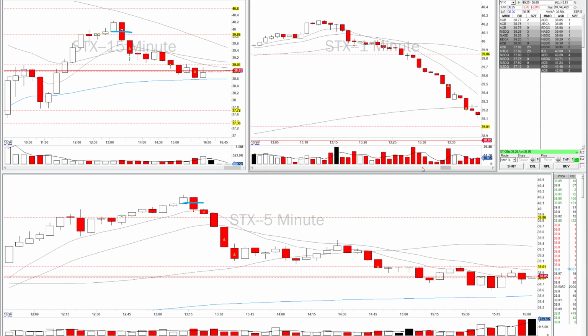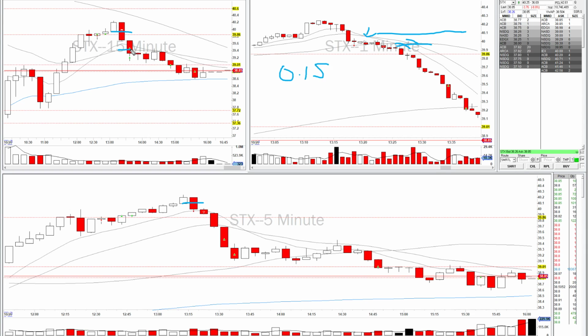Take a look at the 1-minute chart. I shorted it right there after the 9 and the 20 had crossed, preempting the 9 and the 20 crossing the 50. I put my stop 10 cents or so above this 50. If it were to come back on me, then I know that it's another fake out. So my entry was 39.95, stop 40.10. I'm looking at a 15-cent stop.